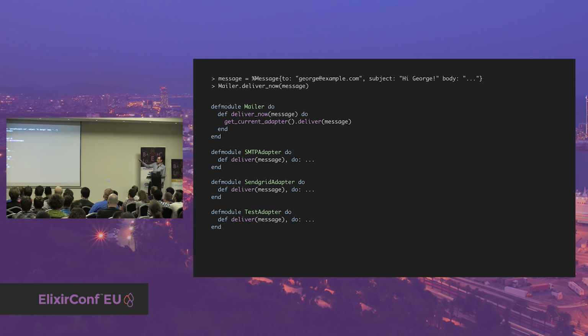Then we can define different implementations of our adapters that each take the same message data structure. So we can define an SMTP adapter, a SendGrid adapter, and a test adapter. So the rule of thumb there: if your functions can take the same data type, use a behavior. If you need your functions to take different data for each implementation, then lean towards a protocol.